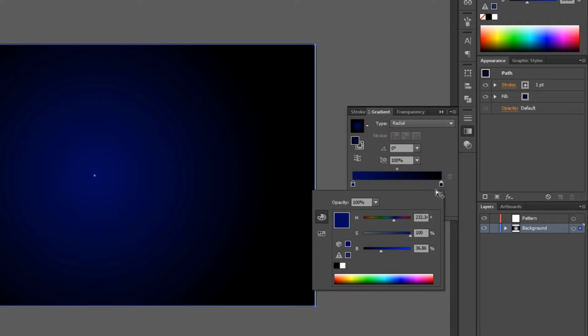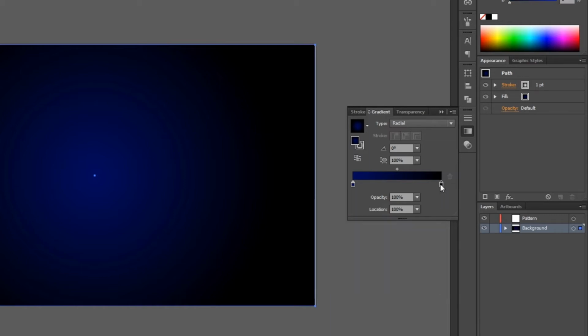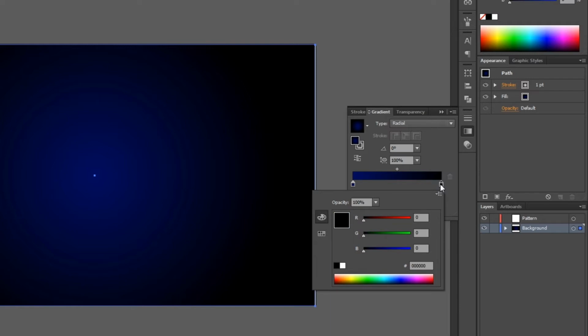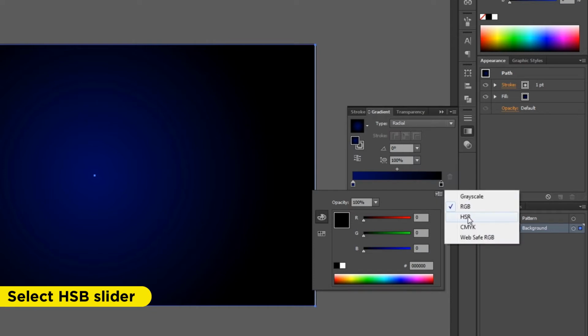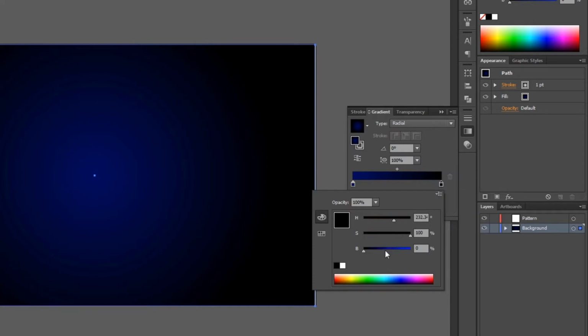Now I will double click on my other gradient slider, and this time again I will select the HSB slider, and it is already set to a dark color, so I am happy with that.